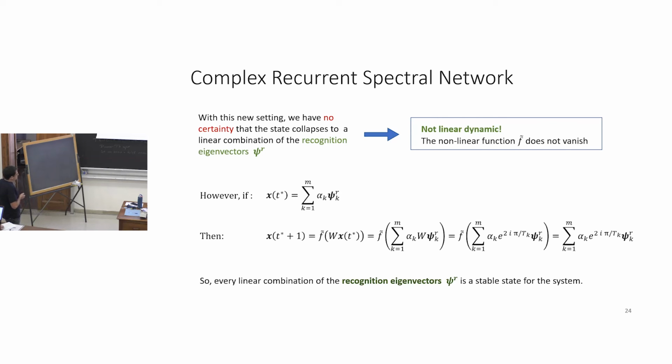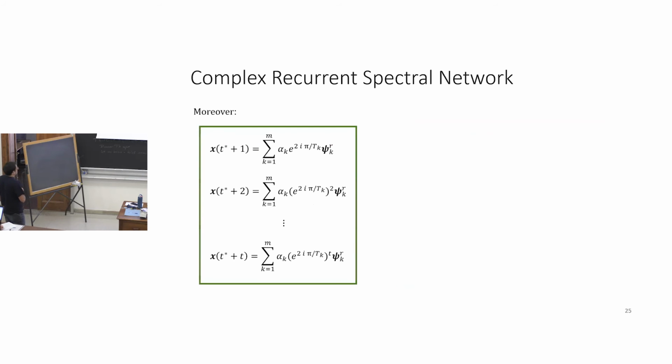So in a certain way, we now have not an interval of time where the dynamics is linear, but a region of the network that is linear. And once you are in this part of the network, you stay in this part. This is true obviously also for the next step. And so after a time t, you will have an activity on the network that is of this form.